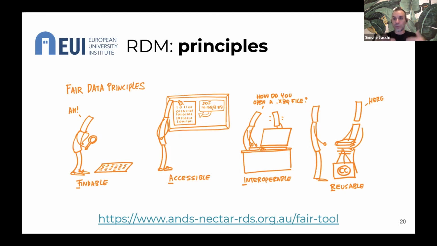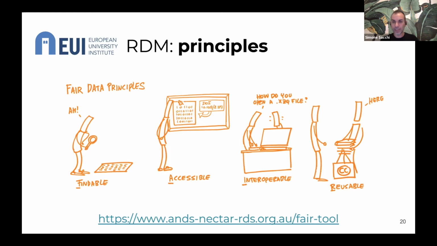If you move to the next step, data should be accessible. And by accessibility in this context, it means that you need to provide information to people on how to access the data. It doesn't mean that the data should be open. It means that you need to provide information to people in case they would like to access the data. That includes, for example, a persistent identifier telling people where the data are, or the conditions for access. If the data are actually closed, what are the potential steps to take in order to get access to them, and so on.